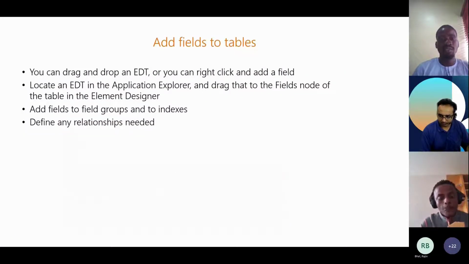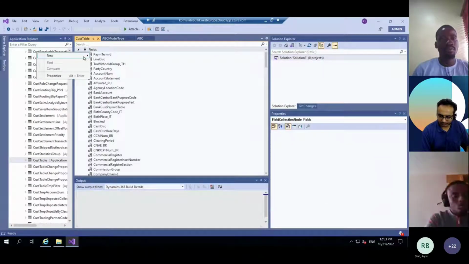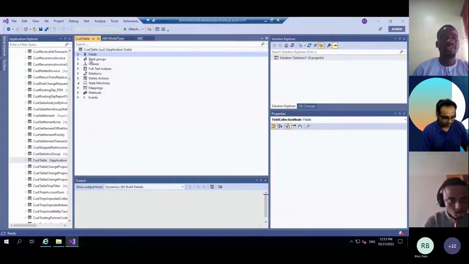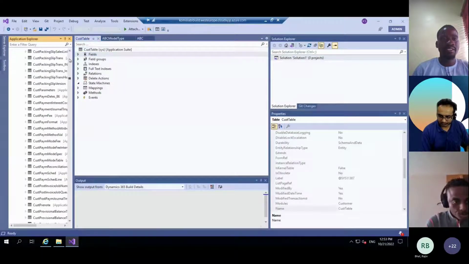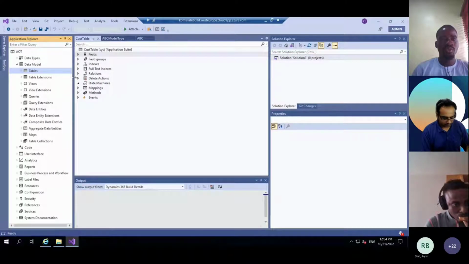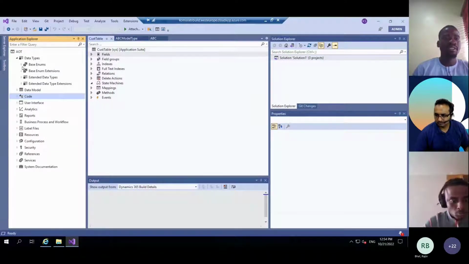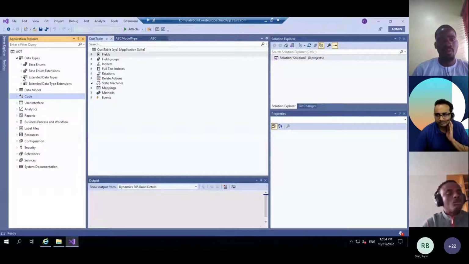To add a field to the table, we can use our graphical interface to either say new, or we can drag and drop our editors. The basic thing that we should do, if I'm creating a table and fields, it's advisable to use EDT first. So why am I using EDTs? I could have a field called customer ID, right?